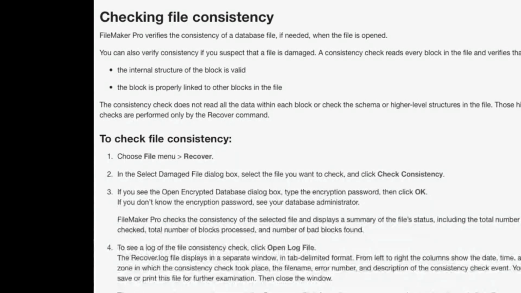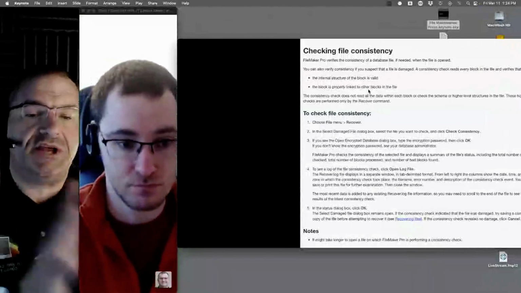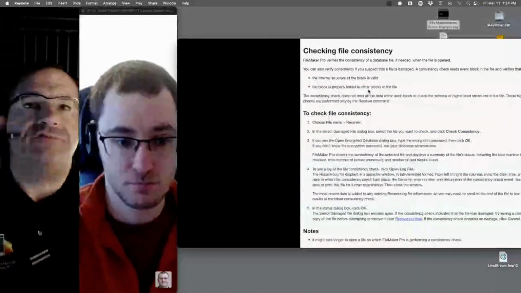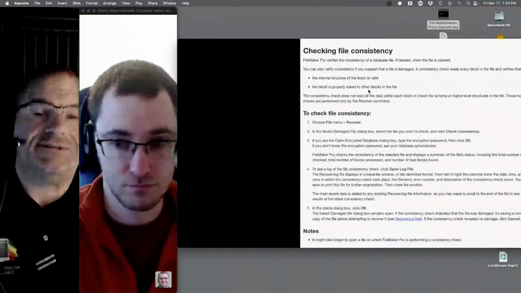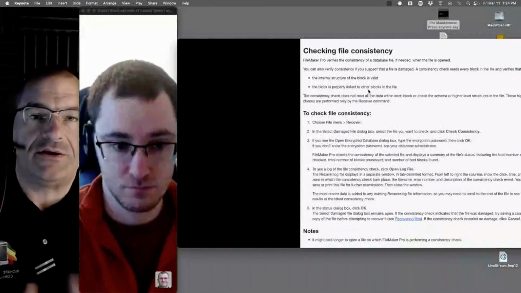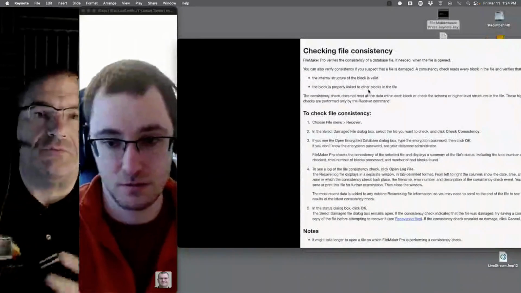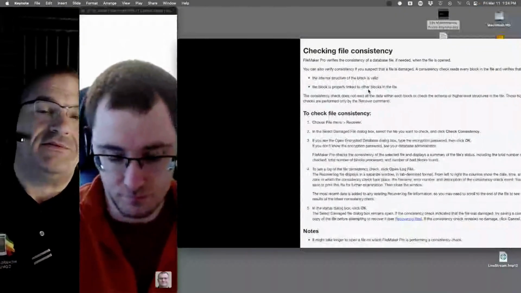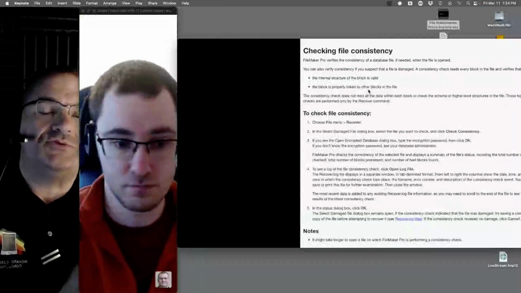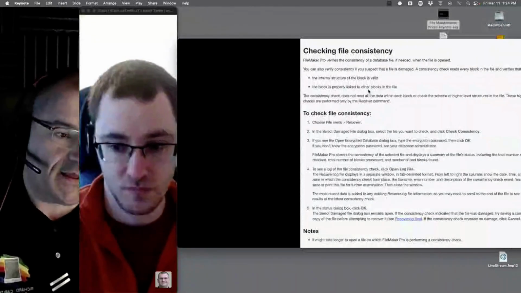So the first part of the check is, was the file closed correctly? Because it's doing this on open as a general rule. Sometimes it'll do a consistency check. So on the server, say most of us operate on the server. We put the files on the server. When you open the file on the server, it generally does a check on the file, a consistency check. And when you close the file, sometimes it'll do maintenance and other checks like that on it. But as a general rule, if it's running on the server and you open the file up, there won't be a consistency check because it was already consistent on the server. And the server is going to shoot down the data you need, so it doesn't do it at that point.